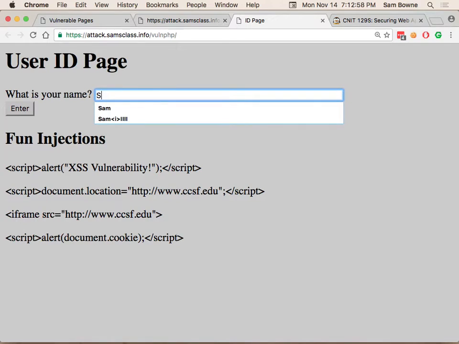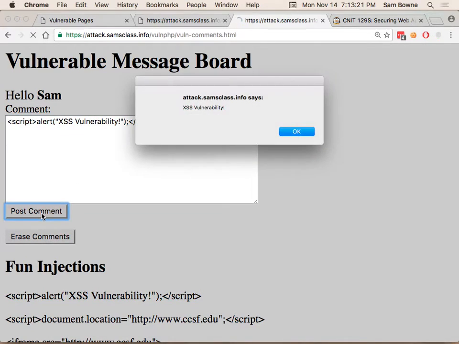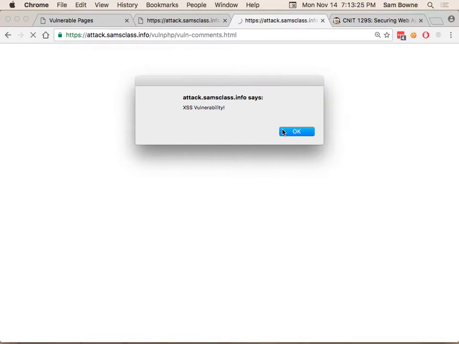So we put in a name and log in here, and this repeats Sam. Now there's actually a cross-site scripting vulnerability there. By the way, when I tried this yesterday, it was going to a porn site, so it reminds me to erase the comments before I use it, because you can totally do that. So anyway, now if I put in one of these, the alert, this is typically what you do to demonstrate the vulnerability, is put in a script tag. So when I put that on my message board, now when I view the message board, it pops up a box. It's running script. So I'm running script on my own page.